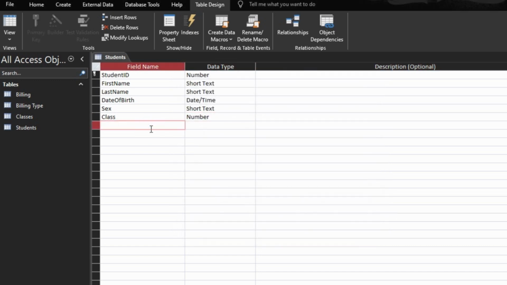The next will be guardian name. That one will be short text. The next will be relationship. For the relationship, I want us to use a lookup, since we cannot be typing them.